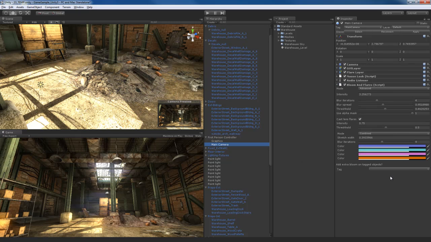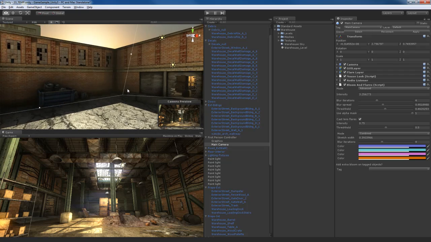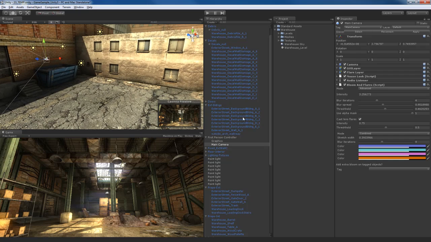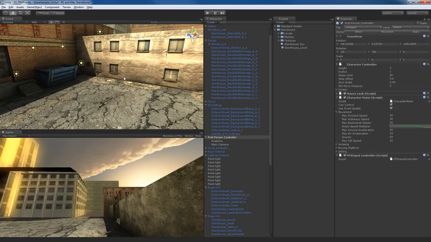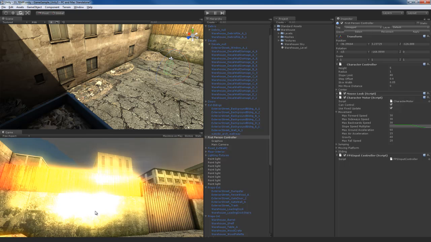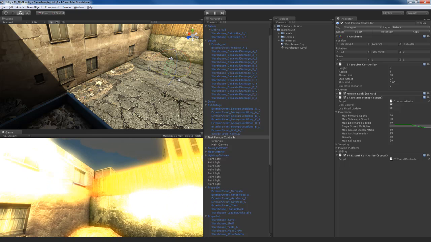So what I'm going to do is I'm going to end this video here, and off camera I'm going to adjust these settings based on what I showed you, the blur iterations, intensities and stuff. I'm going to go around in my scene and individually set the alpha values for my objects. I'm going to find objects that are too bright. For example, if I take a first-person controller, see how the fence is way too bright, it's glowing. The wall is glowing too, those background buildings are glowing. This wall over here on the left is also glowing. We have some serious problems here.